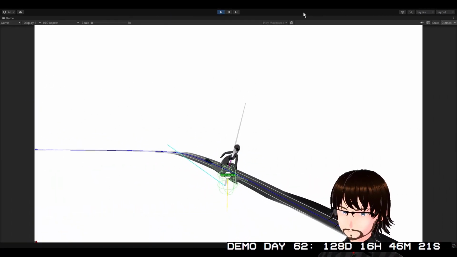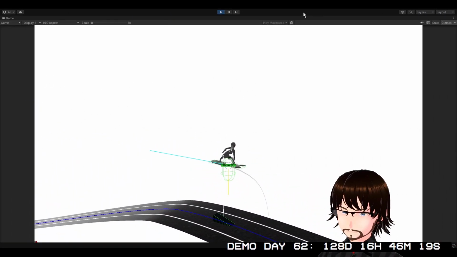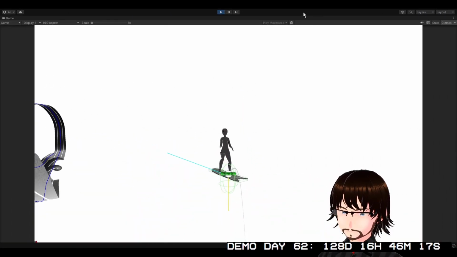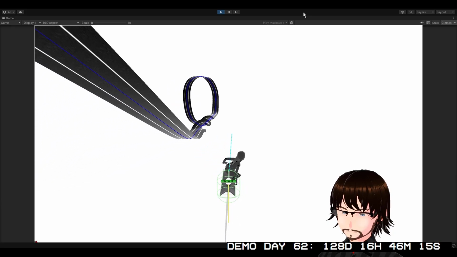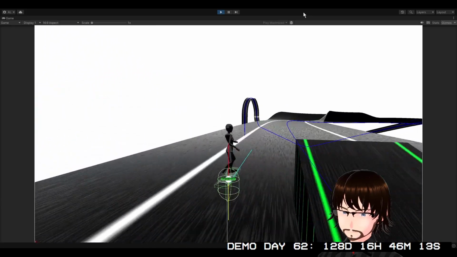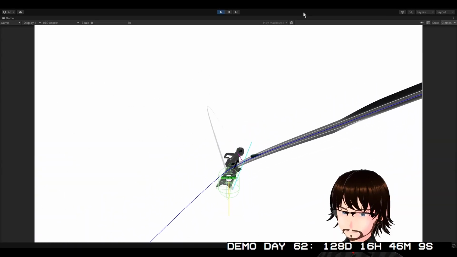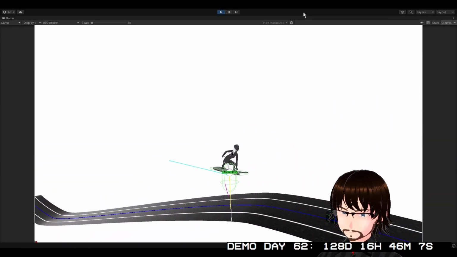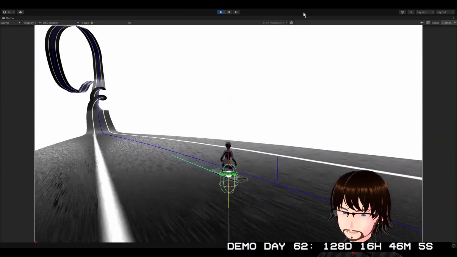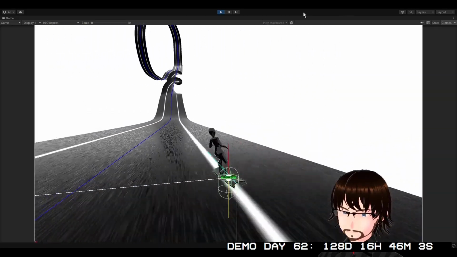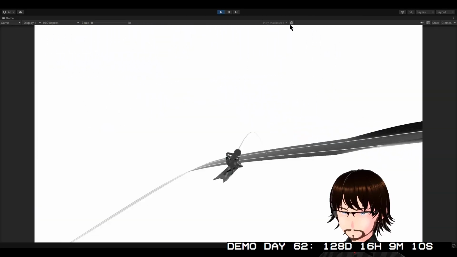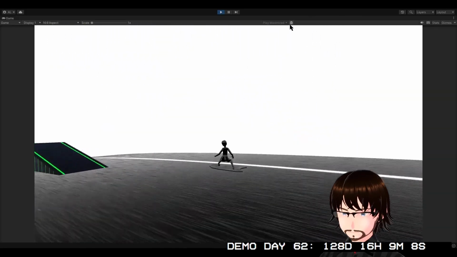This can lead to some very interesting physics behavior, which I am definitely going to take advantage of for secrets and shortcuts. Another thing I added while messing around with gravity and rotations was resetting the player's position after they fall into the void. It's a fairly simple addition. The trajectory calculation has an endpoint. If that endpoint isn't hitting anything for a period of about 5 seconds, you'll get reset back to the checkpoint.